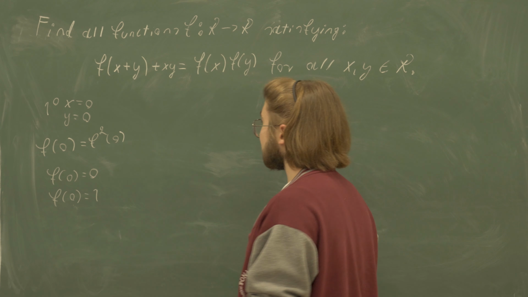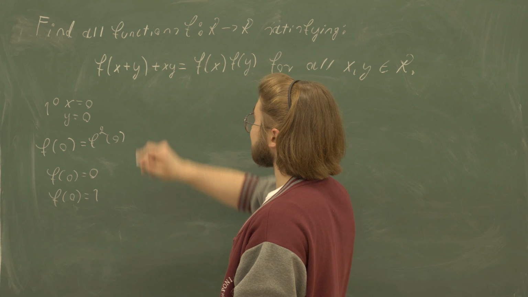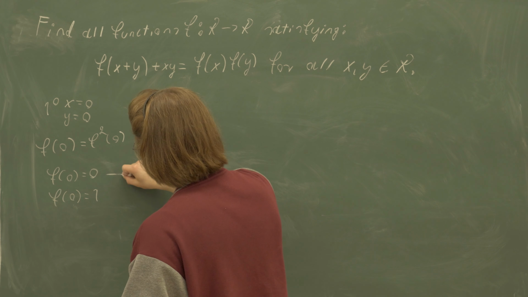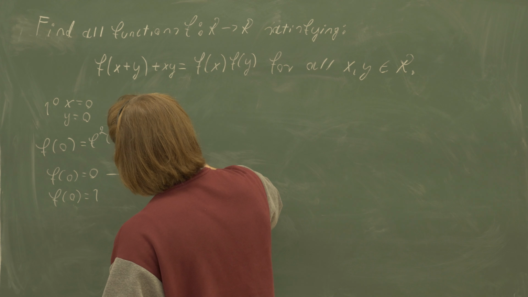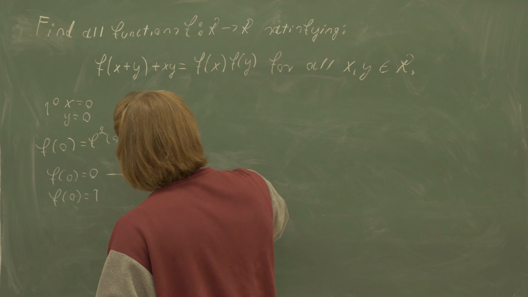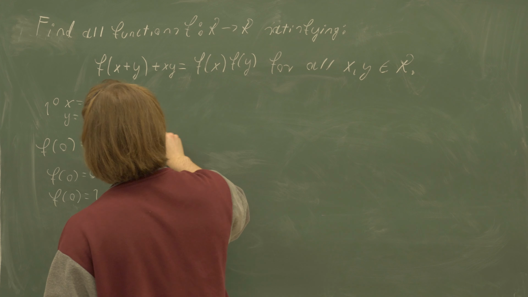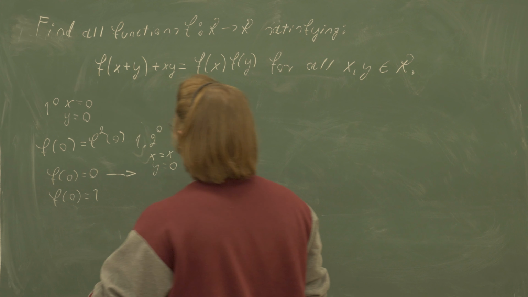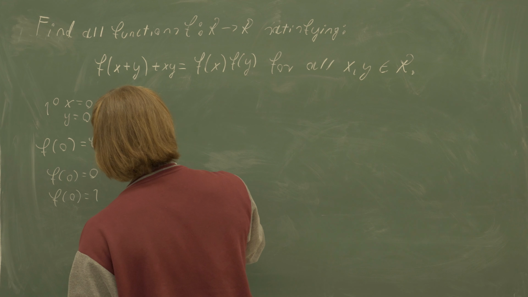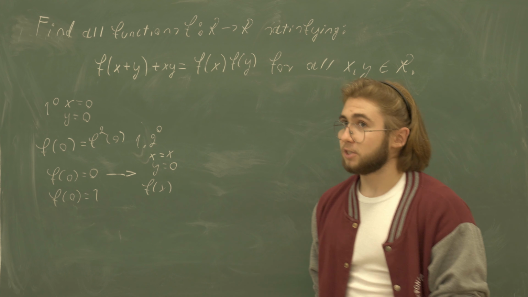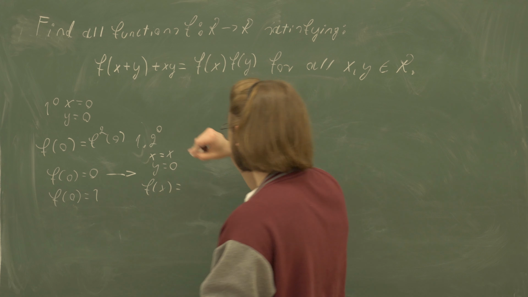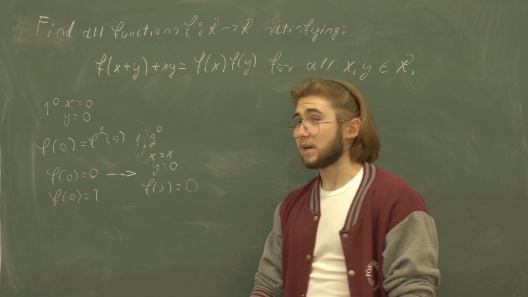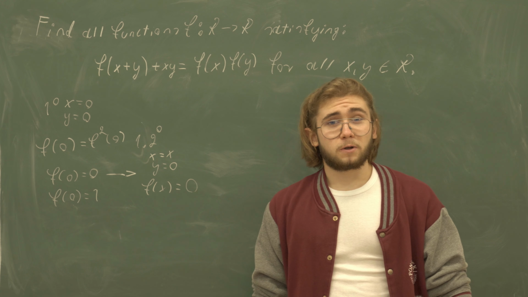Obviously, the problem is that it cannot be 0, in my opinion at least, because if it was 0, then just try plugging in x equal to x and y equal to 0 into the functional equation. What would you get? Let's call it substitution 1.2. I will erase it in a moment anyway. So f of x plus x times 0, which is 0, is equal to f of x multiplied by f of 0, but f of 0 is supposed to be 0, so it would mean that f of x was equal to 0 at every single value, not only at 0.